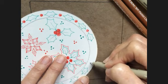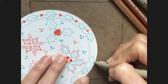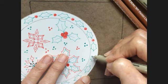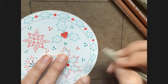Are these perfect leaves? Nope. Is anything on this tile perfect? No. Because that's not what my goal is. My goal is to enjoy the art.